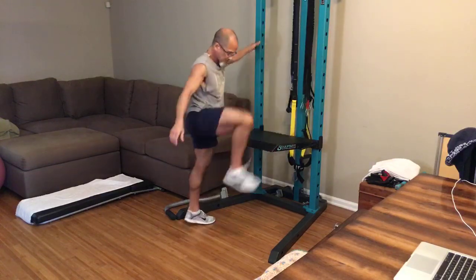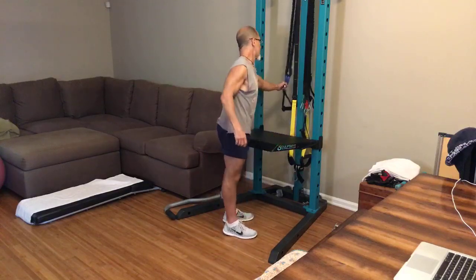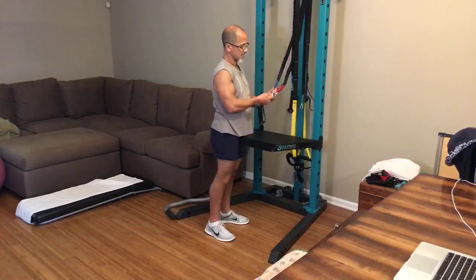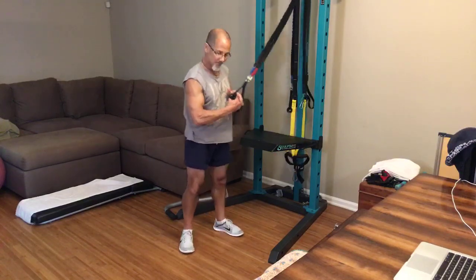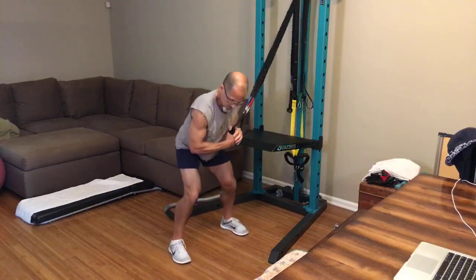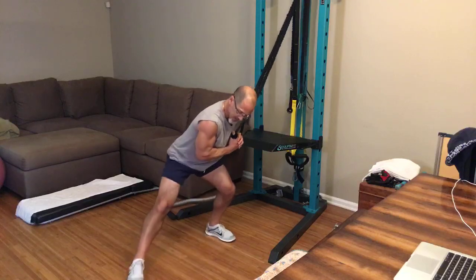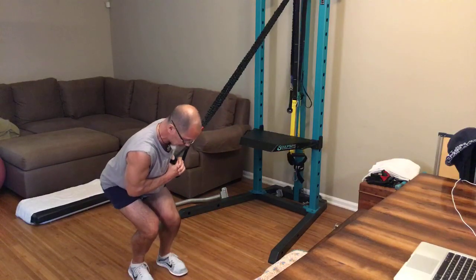Whew. Okay, now we're gonna get our bands. We're gonna throw in a band set here. We've got them anchored from high to low. I'm squatting down, knees bent, feet together. We step, we shift, we shuffle, and we stop.